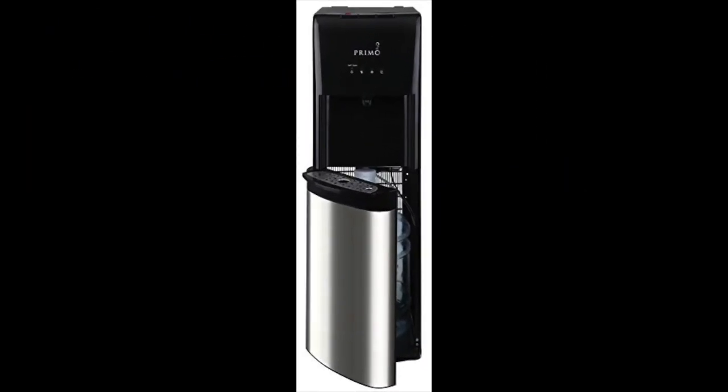Coming in at number 1, the Primo stainless steel 1-spout self-sanitizing bottom-load water cooler dispenser. If you're looking for the best Primo bottom-load self-cleaning water dispenser, then the Primo stainless steel 1-spout self-sanitizing bottom-load water cooler dispenser is one of the top options that you're going to find in the market. This dispenser allows you to dispense water at a boiling hot temperature, ice cold, or just a cooled down temperature.